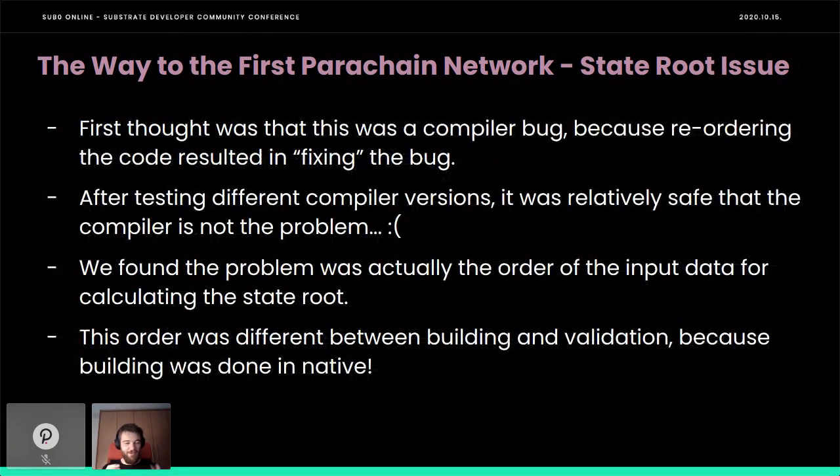Maybe it's a compiler. Why did we think it's a compiler? Because you could change certain lines, recompile the WebAssembly code, and it was working, or it was not working. And we thought, okay, when you change code and it breaks the execution, maybe it's the compiler. So we took multiple compiler versions, spoke to compiler guys, recompiled compilers, disabled some stuff and all that. But in the end, it could not be the compiler, because even the same compiler versions with some different compilations always ended in this problem.